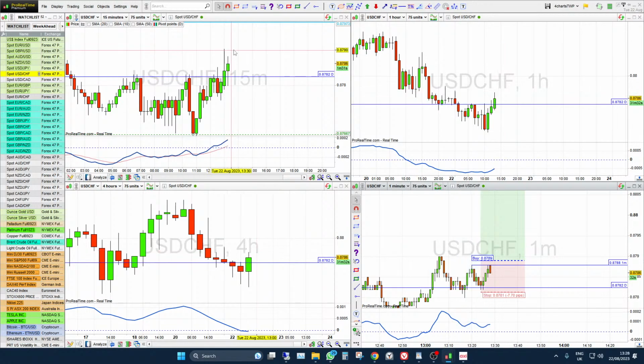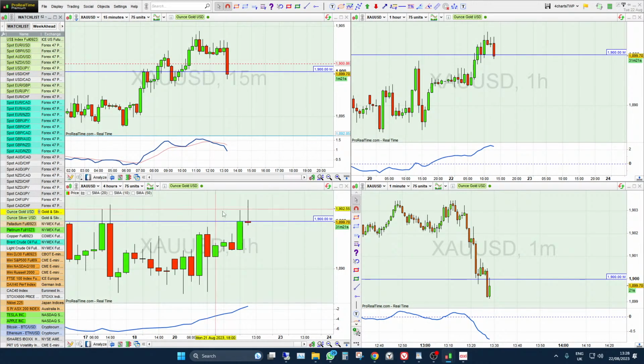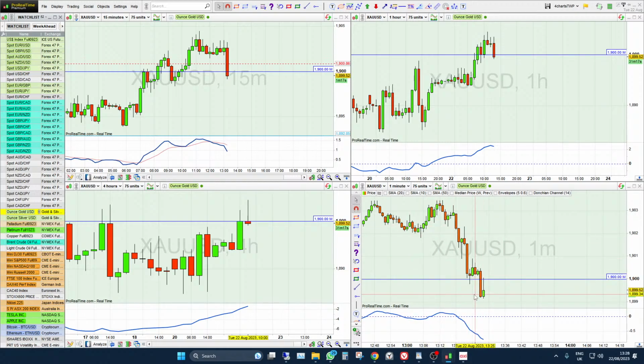I didn't actually look at gold. Let's have a quick look at gold. I'm not going to save these lines because I've created so many lines on multiple time frames. It's just going to create a mess. So I'm not going to save these lines. So there you go. Okay, so gold, when you look at it now, that looks like a nice downtrend. That's a 1 minute. You can see the 4 hour battling in this area. So you could, and there's your consolidation and a break.